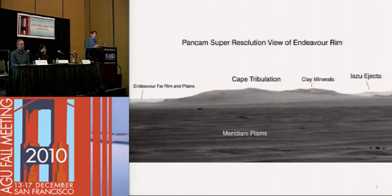Well, first, let me talk about some of the instruments on the rover. We have the miniature thermal emission spectrometer. That instrument suffers from a dust contamination that occurred during the last major global dust storm that Opportunity had to survive. We've been trying techniques to mitigate that. There's also an additional anomaly within that instrument because that instrument has been subjected to colder temperatures than it was designed for.